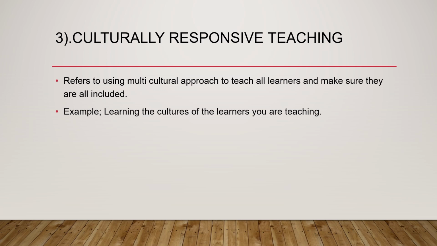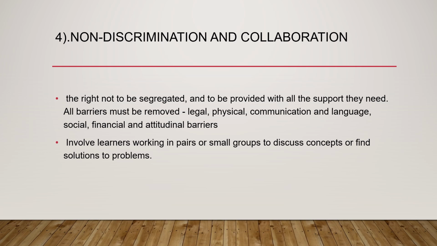For example, learning the cultures of the learners that you are teaching. And the fourth one is non-discrimination and collaboration. This one is the right to not be segregated and to be provided with all the support they need. All barriers must be removed: legal, physical, communication and language, social, financial and attitudinal barriers. It involves learners working in pairs or small groups, discussing concepts and finding solutions to problems.